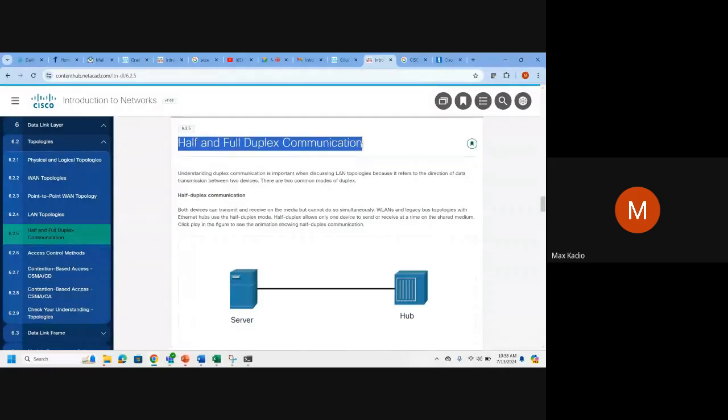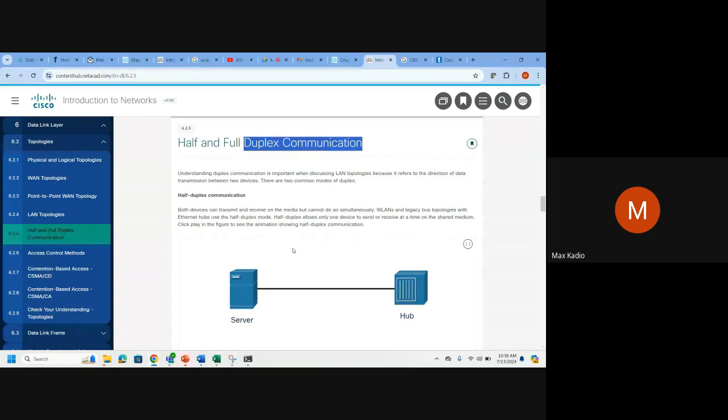Half duplex and full duplex. Here you can see that I'm talking to you alone, so it's half duplex. Like when we have only one lane and you're driving, there are people who want to exit and people who want to come in. We only have one lane, so everyone will stop. If the lane is free, then I can use it. We cannot go together. So half duplex is communication in one way only. I talk to you, I stop, you talk to me only. We cannot talk together. Full duplex, we can talk together.